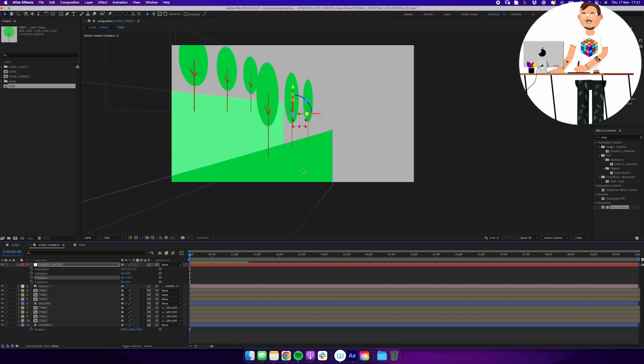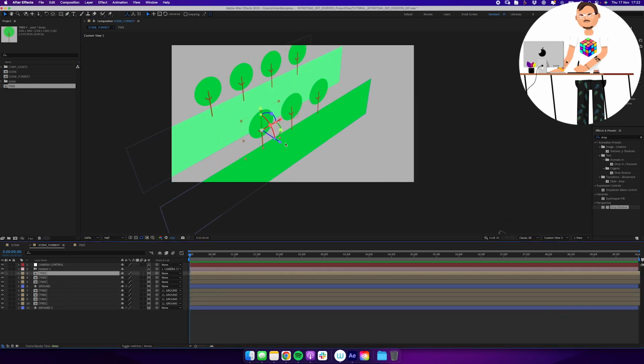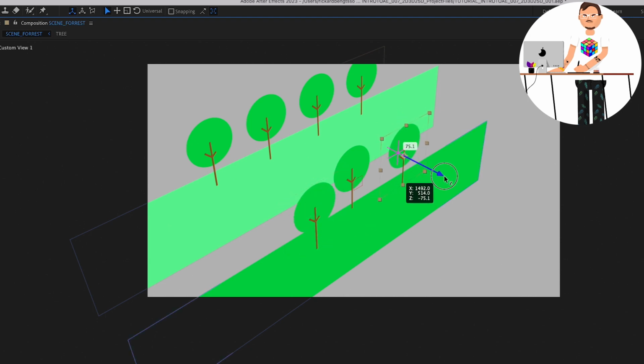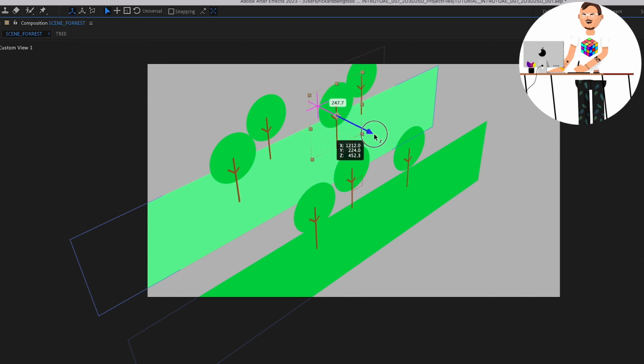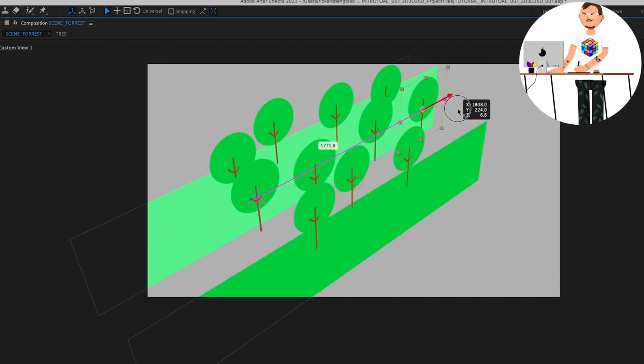Now, what we can see is that the trees on the first ground plane are placed exactly on that ground plane, and same thing for the background. So we can be a little bit more creative and a little bit more diverse in how we plant our trees. And again, we can hop back to custom view 1, and I can just go ahead and select my different layers, and I can pull the Z position closer and closer, and a little bit closer on that one. I don't want to pull them back necessarily because I don't want it to be behind my ground layer. So I'm sort of thinking of this as the ground plane being the very furthest back of this layer of trees, and then I can place whatever I want between here. So I can duplicate it again, place it closer to the first row of trees in the first ground plane like so. And I can just keep duplicating it and moving it around like this.